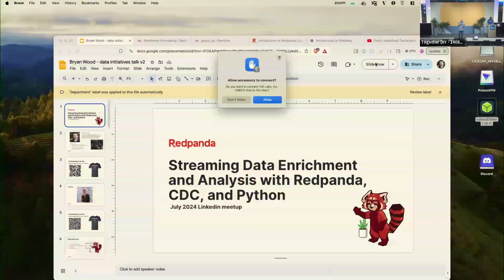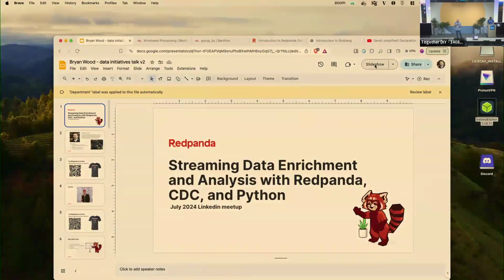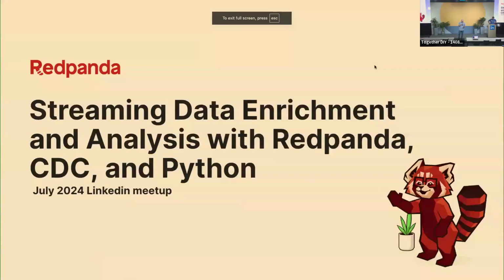So the topic is streaming data enrichment and analysis with Redpanda, CDC, and Python. Learn how to utilize a streaming data platform to facilitate real-time data enrichment from monolithic databases into modern streaming architectures. We leverage Debezium for change data capture and explore the development of Python-based services that subscribe to this data for real-time processing and apply machine learning to perform sentiment analysis. To show a practical use of how data streaming and processing pipelines work in real life, the processed sentiment data is then published on another topic, highlighting how simple this is to do with new advancement in streaming and ML.